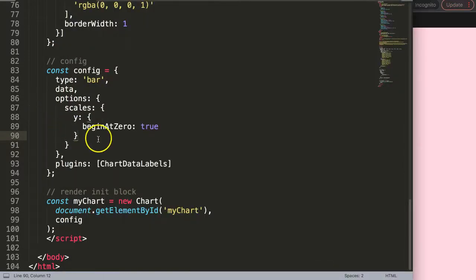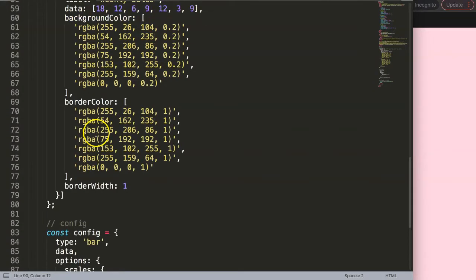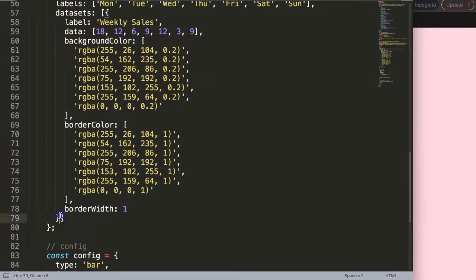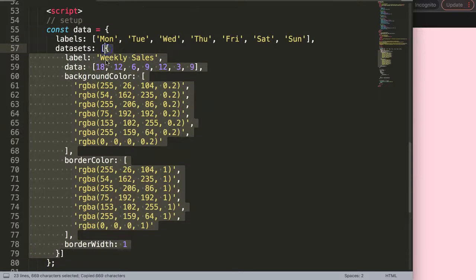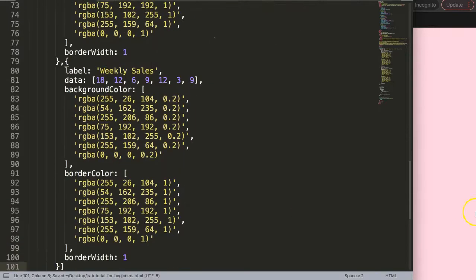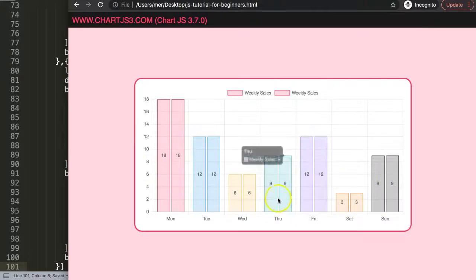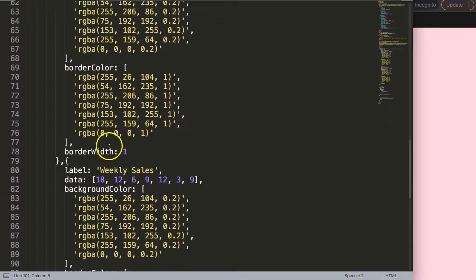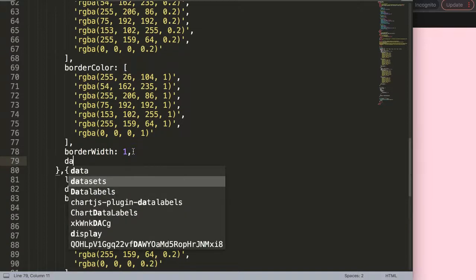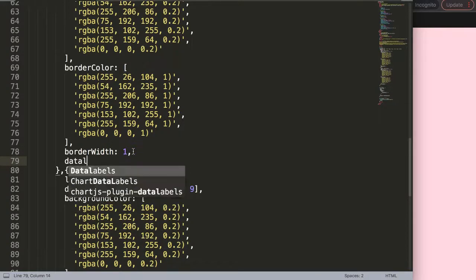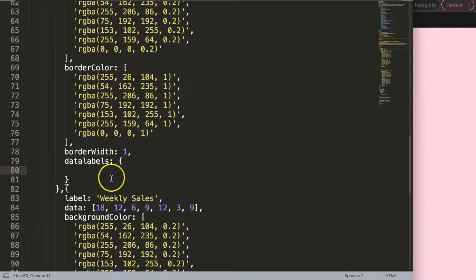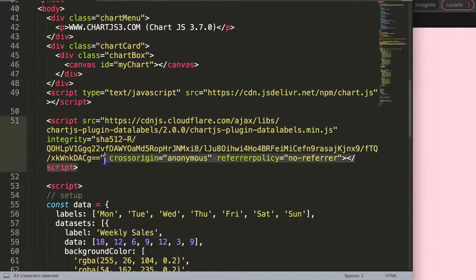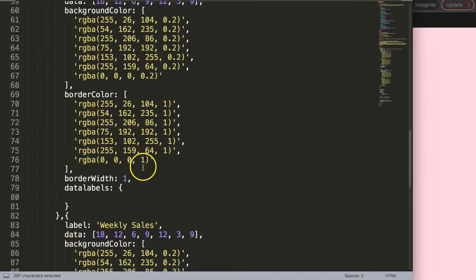What I want to do next is specify it specifically. So imagine here I want to copy this. We have two data sets here, but now they're both being shown. And what I want to do here is I want this one to be shown at the very top. So to do that, on the first one here, comma, I'm going to say here the datalabels object. And we are allowed to do it like this because we have created this datalabels object based on this specific JavaScript library that we just added.